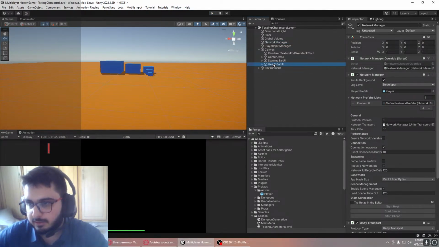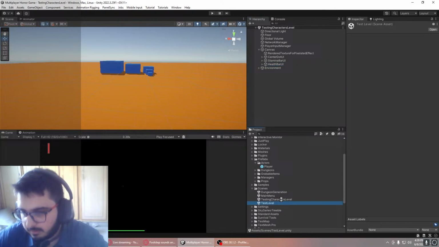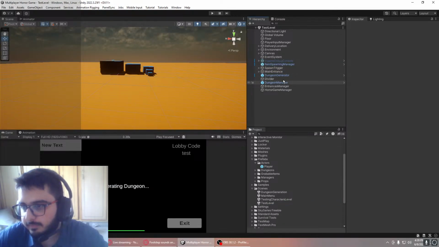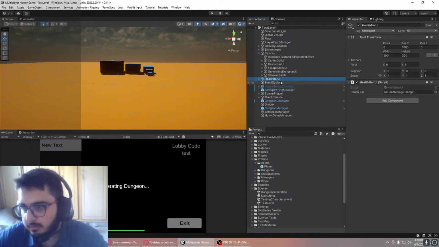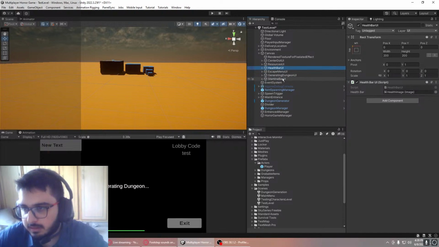That seems to be good. Let's put the health bar in the test level scene. Let's put it behind the escape menu.